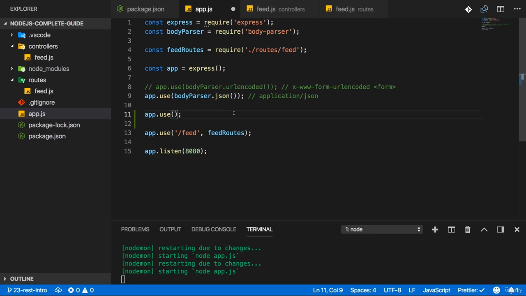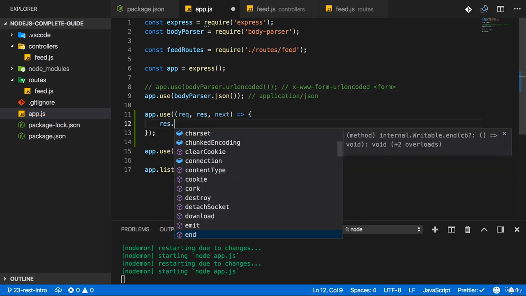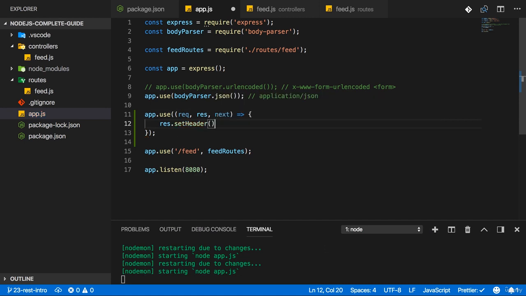So I'll set up a general middleware in app.js, which gets my request, response, next function. And there, with setHeader, we can conveniently add a header to the response. We don't send the response yet. setHeader does not send it. json does, render does, but setHeader does not. setHeader will only modify it and add a new header.